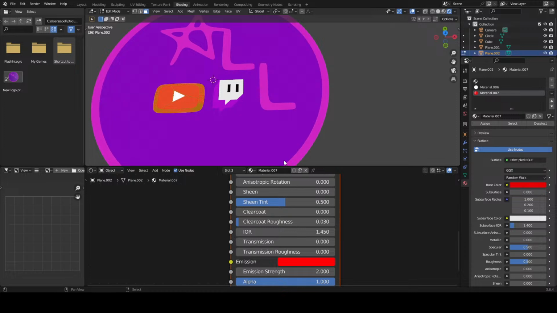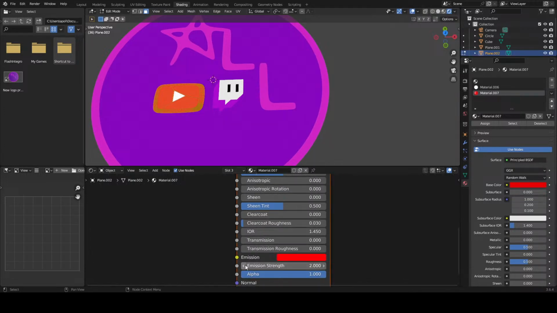I kind of like how that looks, at least in a rendered version, but it kind of destroyed the dimension and made it look more like a 2D. Okay, so we don't want it to look 2D.